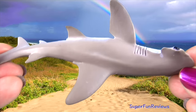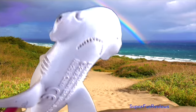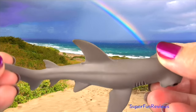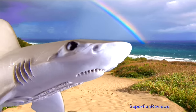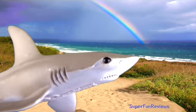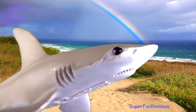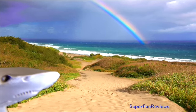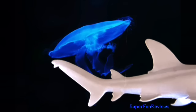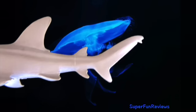The bonnet head shark, also known as the shovel head shark, is a type of hammerhead shark with a smooth rounded head. It is a harmless, timid shark that is grey-brown above and lighter on the underside, with short pectoral fins, and grows to about 3.3 feet or one metre long. It has small sharp teeth in the front for grabbing small fish and flat broad molars in the back for crushing crustaceans and mollusks. It is found in the western Atlantic and eastern Pacific oceans, in the surf zone, reefs, sandy bottoms and estuaries. They migrate to warm water in winter and cooler water in summer — sounds like a good idea!